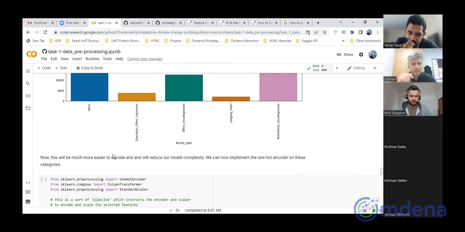Later, because when I was doing some sort of an EDA, I was looking at the test set as well. Right now, we haven't touched the test set. When I looked at the distribution in the test set for those facility types, it is totally different. So there are more categories. We need to take a look at that as well, and based on that, we can come up with a strategy that whichever categories are more common in the whole data, we can just stick to those categories. So we can work on that.